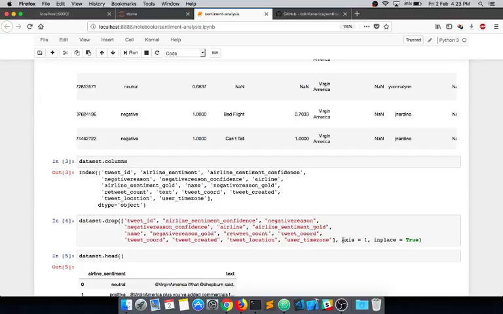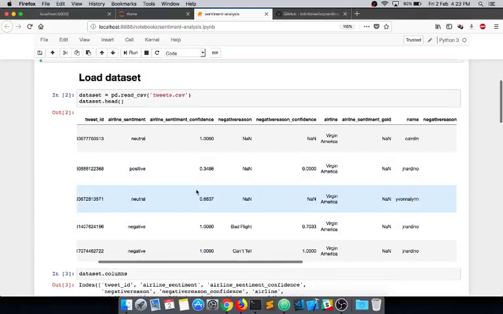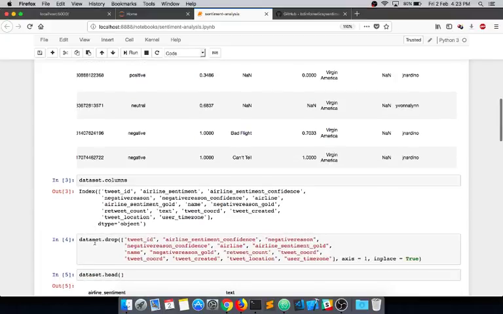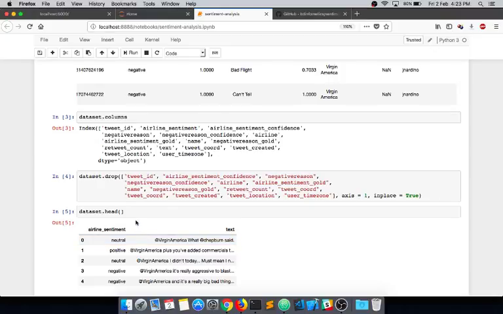Then mention axis equals 1, because in this function axis 1 represents columns, and inplace equals True means that when this function runs, it will keep the remaining 2 columns, that is airline sentiment and text, in the same dataset variable. If you run dataset.head, you can see in the same variable we are getting airline sentiment and text.